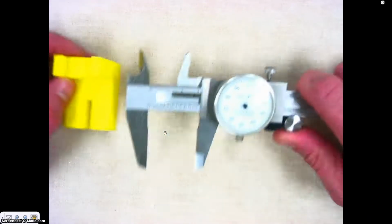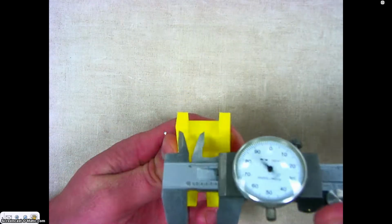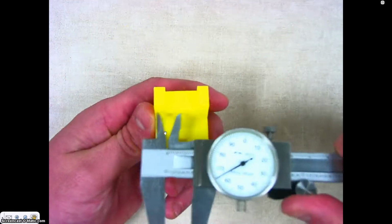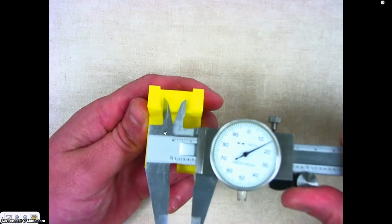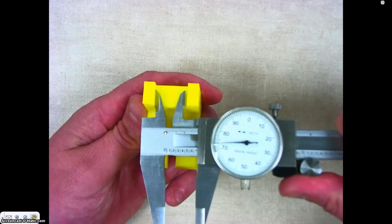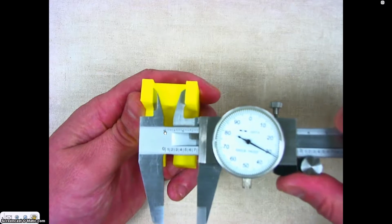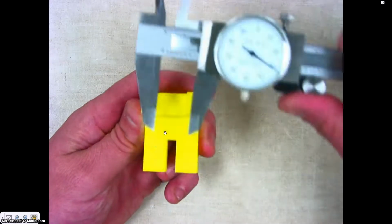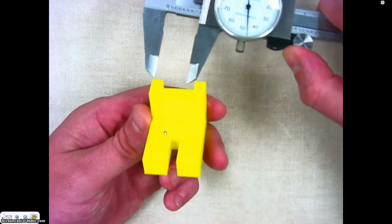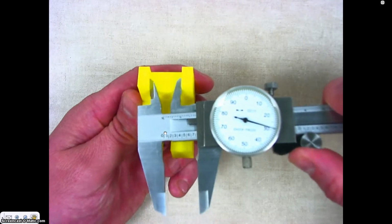All right. Another way we can measure using our dial caliper, if I turn my object this way, we can use inside diameter measurement. I'm using these at the top here, and I would place the inside diameter guides right on the inside where I want to measure, and then I could measure right there like that, and I could get my measurement. One of the biggest mistakes I see people make using the dial caliper is they'll try to use the outside diameter measurements and just try to line this up. You don't need to do that because you have a tool built into the caliper that will do it for you. So you measure the inside diameter right here.